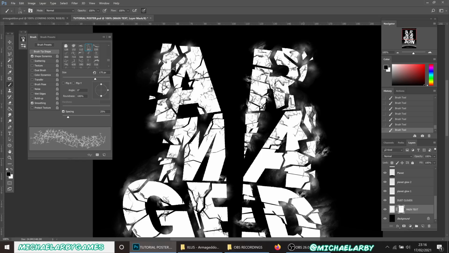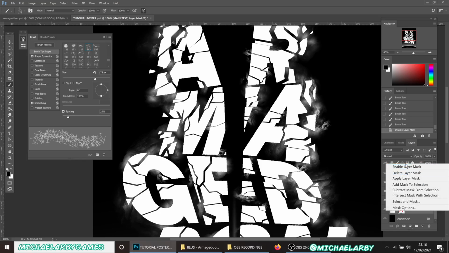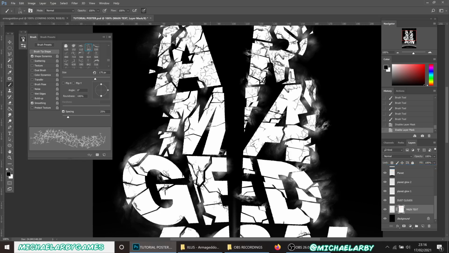And you can see it's just taking all those bigger chunks and smashing them up into smaller pieces for us. A lot faster than if we were manually cutting them with a lasso tool. And the good thing is, this mask, you can also just enable and disable it. So if we hit disable layer mask, it brings everything back the way it was, just our solid chunks that we had. You see the little X through the layer mask, and then we right click on it and enable it, brings all that back.